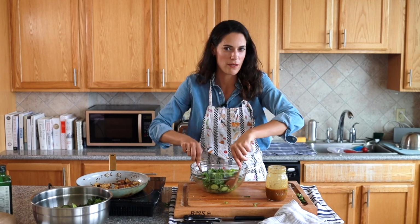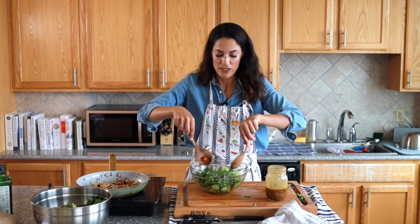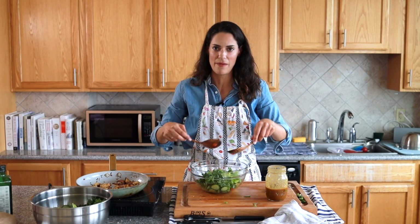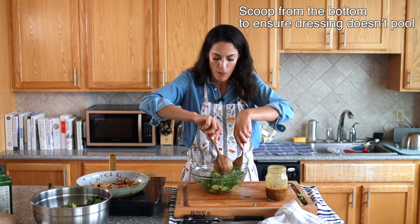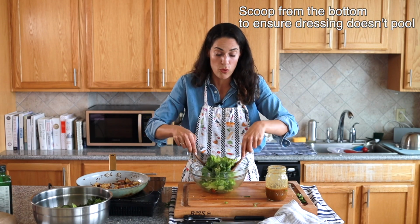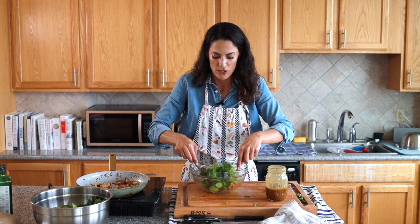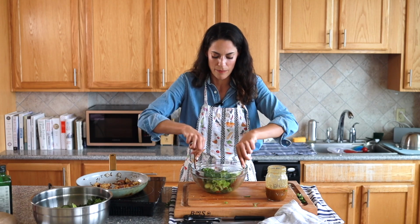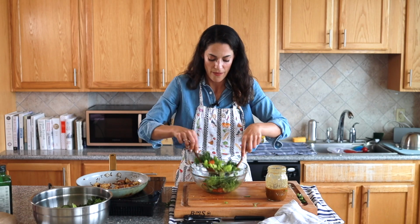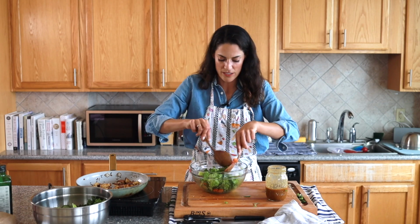So a lot of the dressing will fall to the bottom, and so people will be tossing and not actually getting it into the bottom, and then they don't understand why it gets overdressed, and it's because it was all pooling, and then they end up with a pool of dressing in their plate, which is gross. So make sure to really get down there and pull up those leaves that are at the bottom, and ensure that they are really tossing with the other leaves.